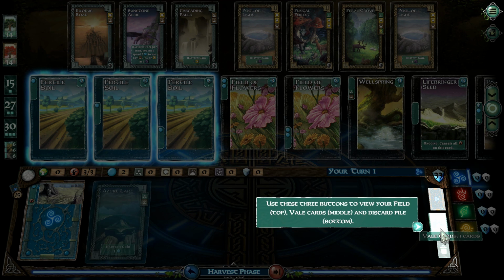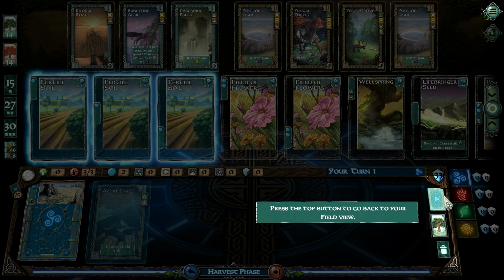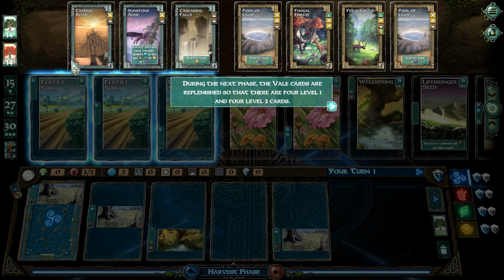And so this is the view. Again, we can toggle around and switch between. This is the Veil cards we purchased. The top one is our field, and the bottom one is our discard pile, as I said before. And we'll go back to our field view. And again, during the next phase, the Veil cards are replenished, so you always have four level one cards and four level two to choose from.